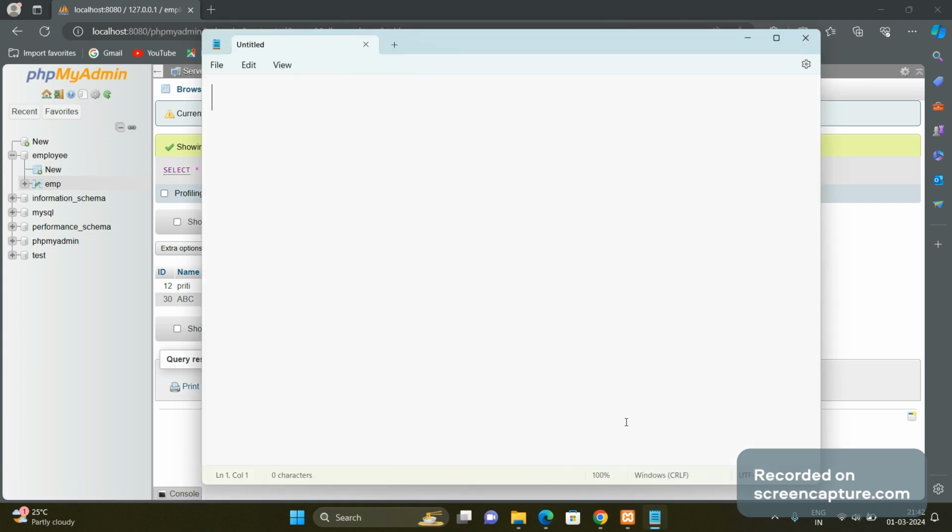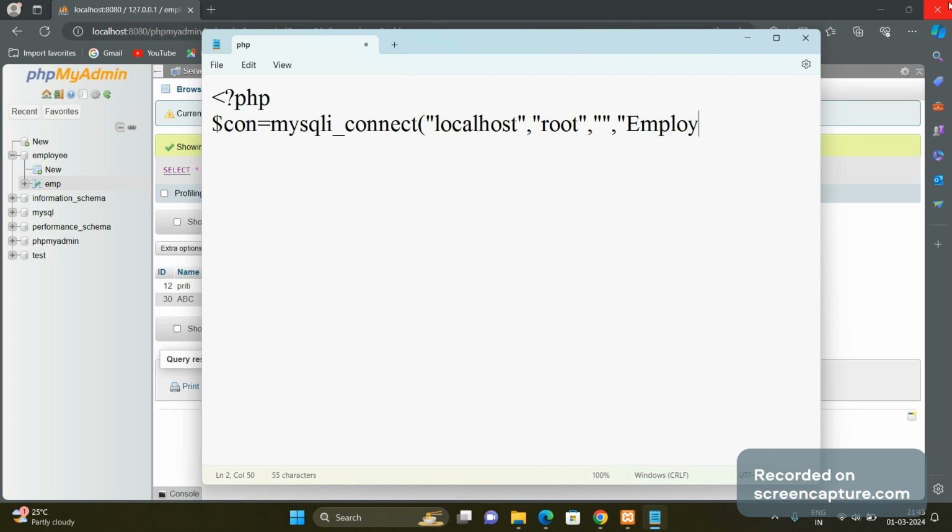So we will start writing the PHP code as per the explained logic. We have to create the connection object by using mysqli_connect. In bracket we will mention localhost with root as username, empty password, and we have to give the name of our database.